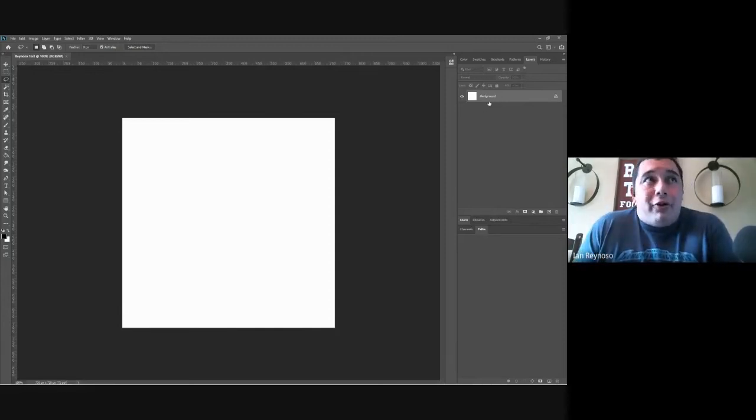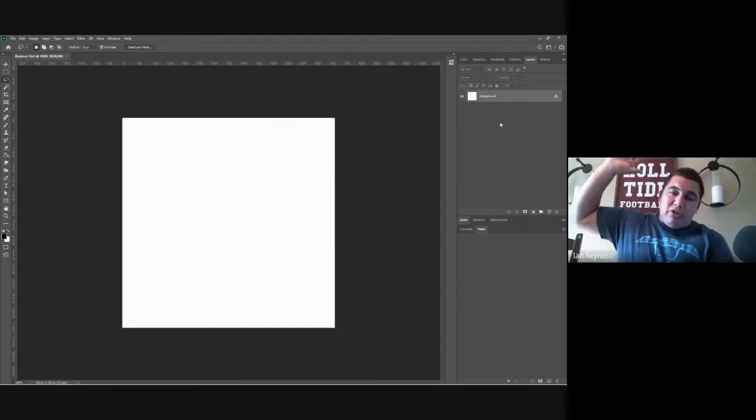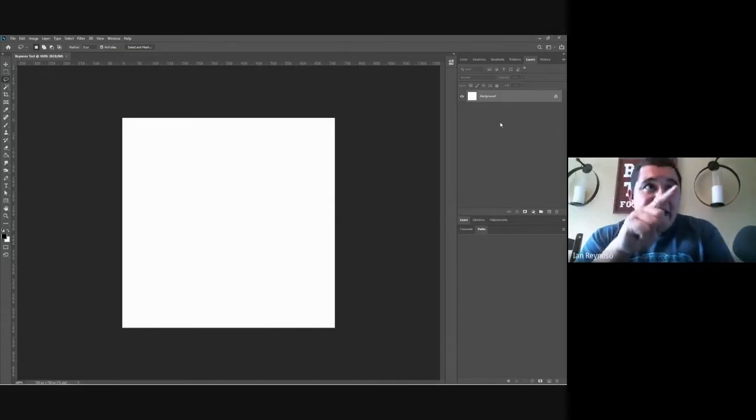The moral of the story here is this is where your layers are going to be held. And at some point, you might end up having multiple layers. But understanding how it works over here is really, really important to being successful in this project. I didn't understand that when I learned this in college. I just kind of jumped into it and had no classes, trying to figure it out. And I got so lost for so long. So I'm really trying to make sure we're taking little steps.